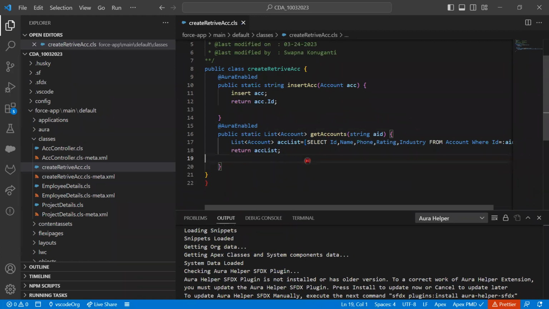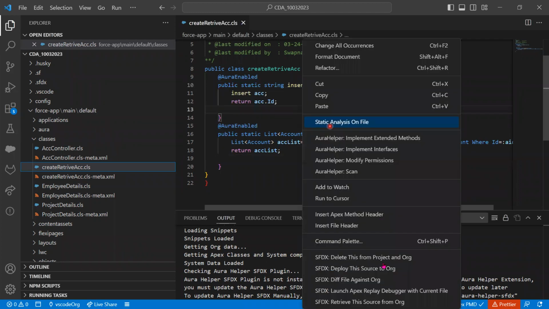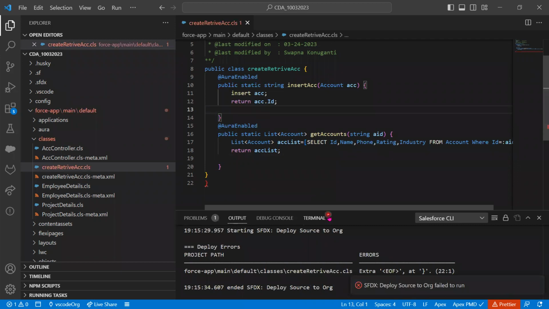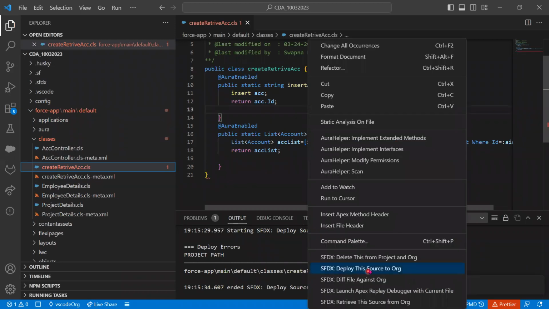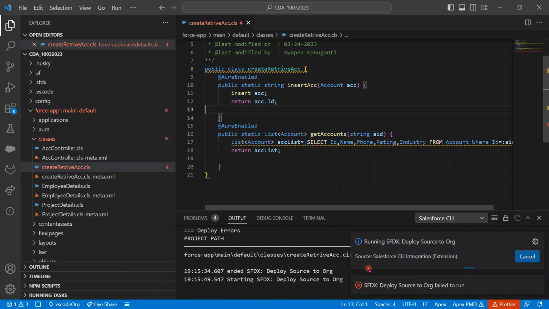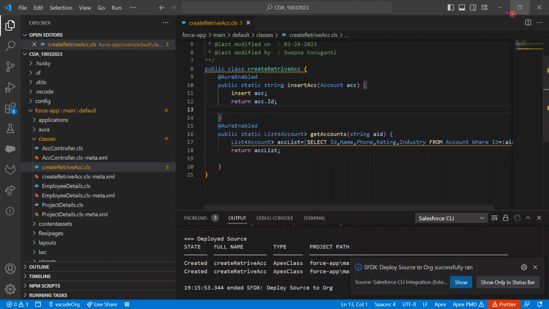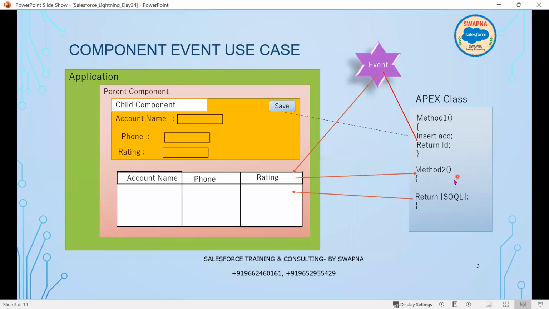This is my class. Class is done. Now let's deploy this source to org. Okay, so it's done. Now my Apex class is completed.